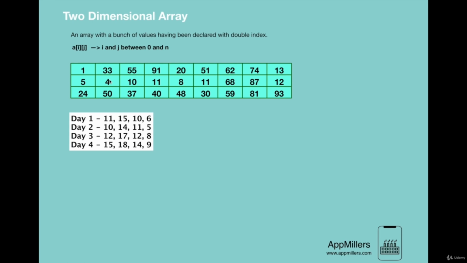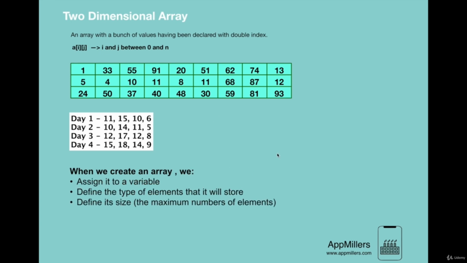Now we know what a two-dimensional array is and what it looks like. So let's continue to create a two-dimensional array. As we said before, there are 3 steps for creating an array, and this is applicable for two-dimensional arrays as well. We need to create a variable and assign the array to it, which will be the name of the array. Then we define the type of elements. Then we define the size. As we said before, this third step might not be needed in some programming languages, and we can easily combine these 3 steps in one line of code.